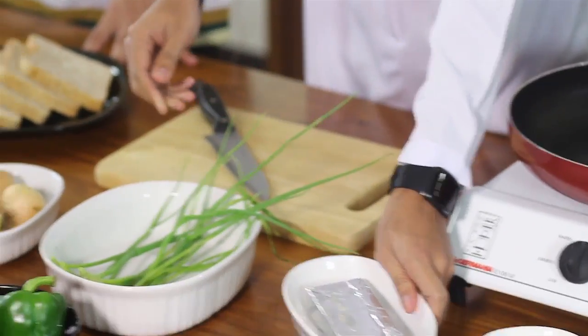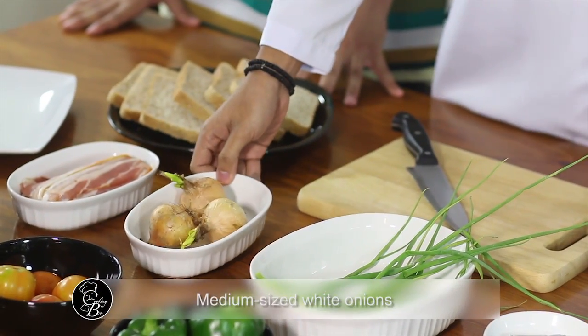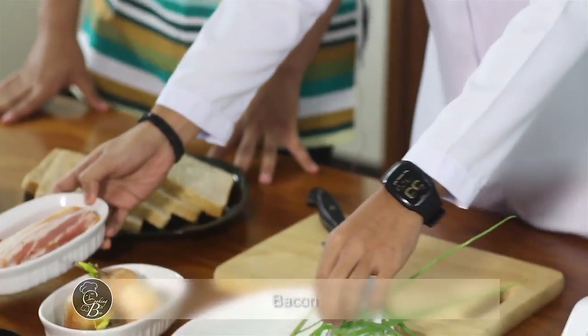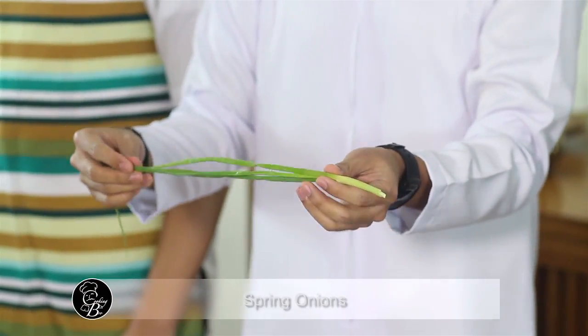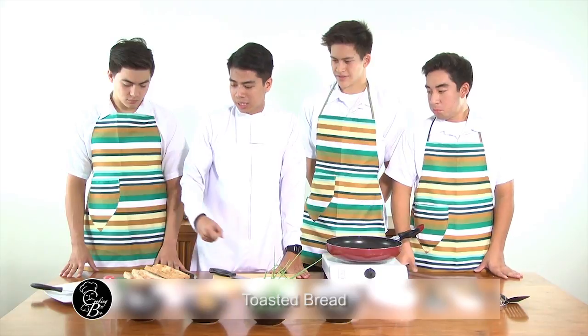And this one in foil? Cheese. Okay. And we'll take this last. How about this one? Onions. And our favorite? Bacon. And finally, what is this? Spring onions. Later on, we'll use toasted bread to serve with our omelette and salt and pepper to taste. Shall we begin, gentlemen? Yes.